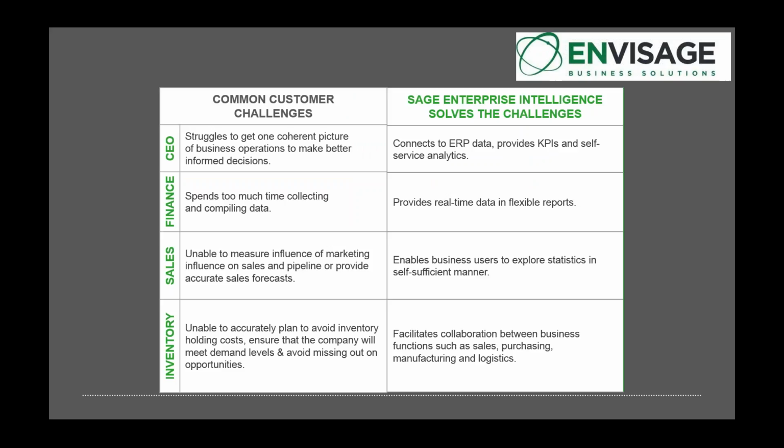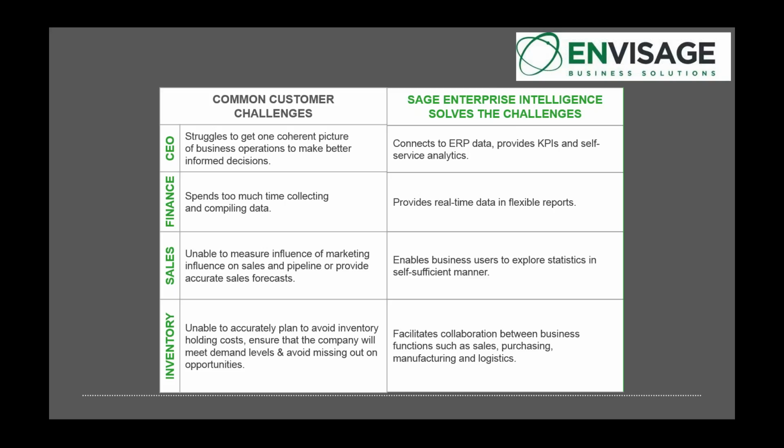Okay, that earlier slide where I talked about the different departments and each having their issues, the CEO may be having trouble getting a big picture. This is where Sage Enterprise Intelligence could come in. Because Sage Enterprise Intelligence can connect across all of the databases, and we'll talk about that in a moment, they can get to any of the KPIs and self-service analytics.